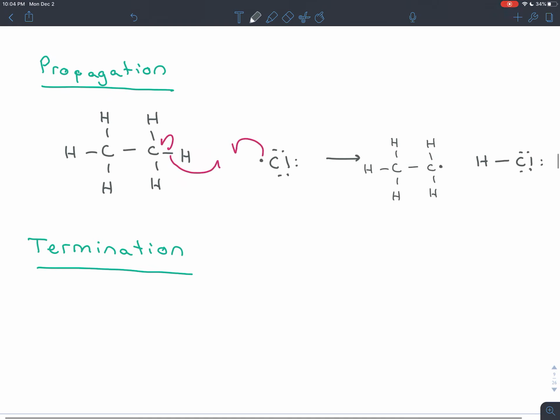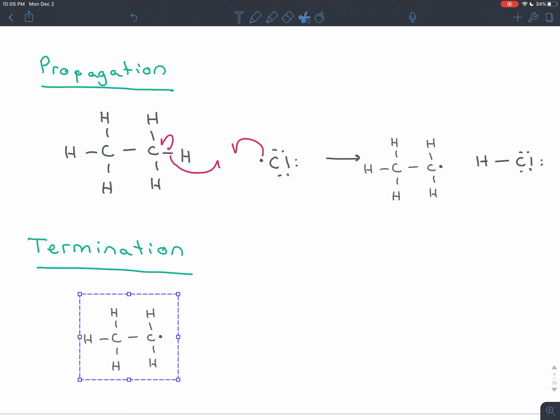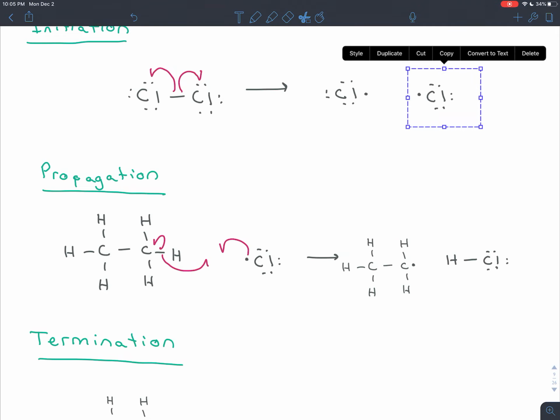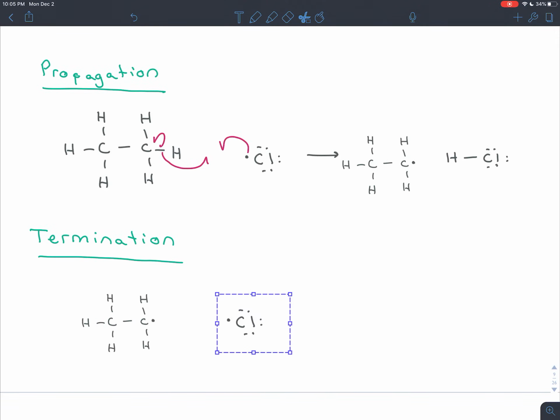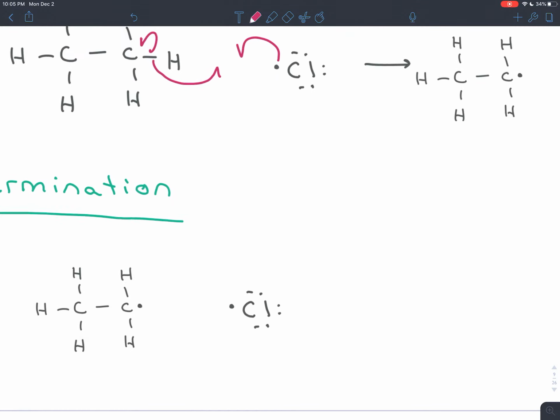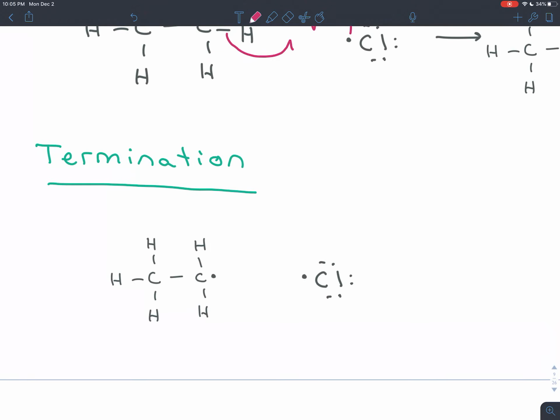So now we have a really reactive carbon, carbon radical, excuse me. So that's the propagation step. A radical gets stabilized, but in the process, a new radical is formed. Then the termination step, we can take the other radical that we made in the initiation step, and we can combine it with the new radical we formed in the propagation step. So both of these can contribute one unpaired electron. This is the opposite of homolytic cleavage. It's called coupling. This chlorine radical can contribute its one electron to the bond. The carbon radical contributes its other electron to the bond.